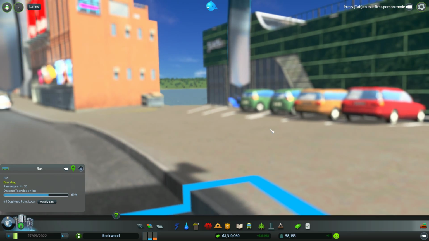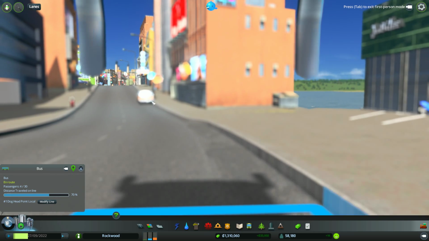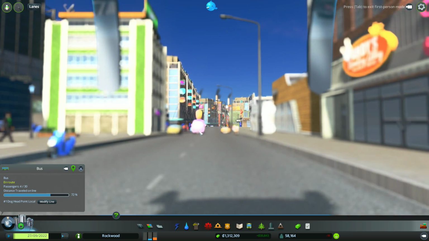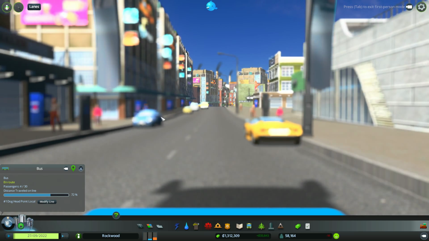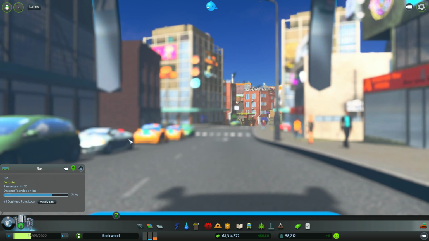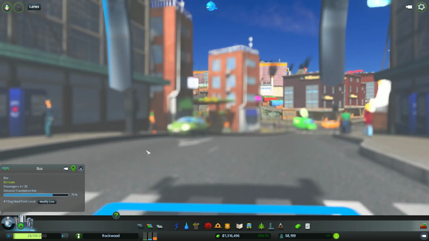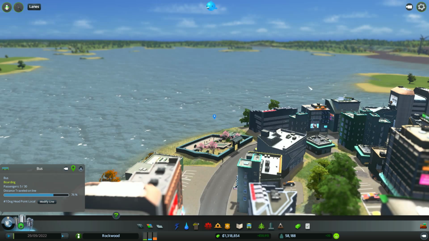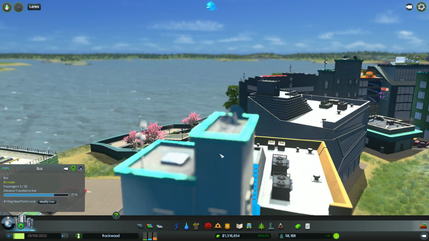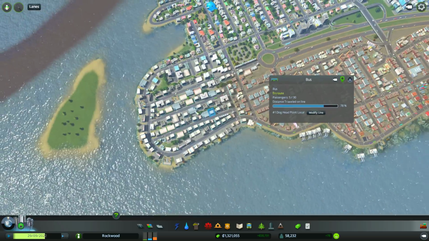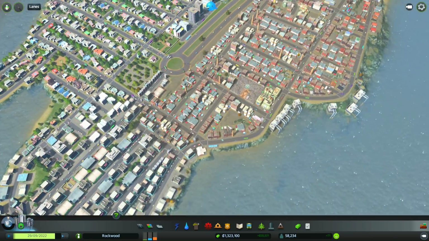I'm going to follow you for a moment. Because look at that. That is actually what I see if I don't have my glasses on, is that fuzziness. That is what the world looks like to me. I don't need to see that with my glasses on. I'm sorry, that kind of makes me a little bit angry. But it's a cool effect. I'll give it that. But I don't really like that. So I'll be taking that out.